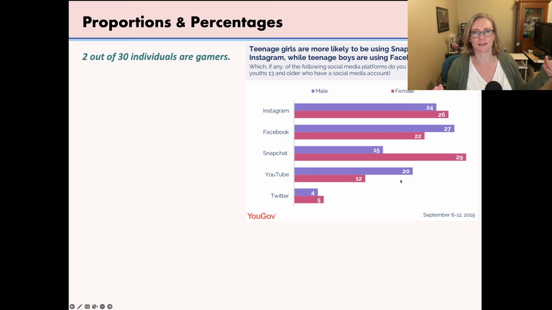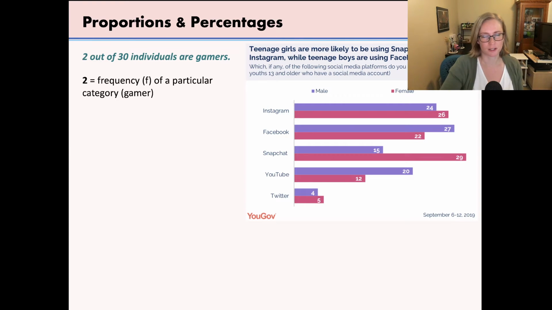So I was using this as an in-class exercise, if you remember, to figure out how many of us in class were gamers, and I believe it was actually 4 of us, myself included. So we had 2 males and 2 females. I try to always say male and female, not girl or boy. So I underestimated how many of us might actually be gamers, although not out of 30. I think we're 17 in the class. But what you can do is calculate proportions and percentages, right? Of our stats class, how many of us are gamers, or would we call ourselves gamers?